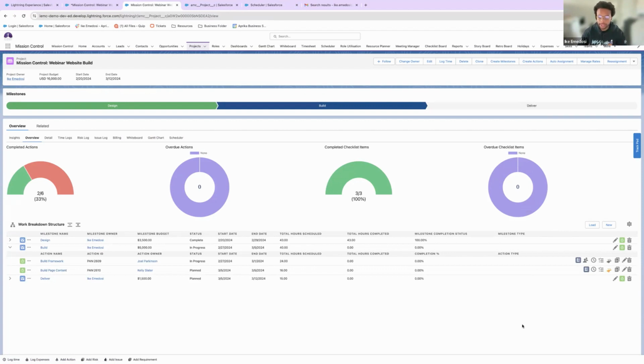Some things that you're not seeing, and I'm not going to have enough time to showcase today, but I want you to make sure that you're very aware of it, is one, if you ever want to just create milestones, create actions right on the fly, you absolutely can. I can create an action right away if I wanted to. I'll do it if I have time. I'll do it right now, actually. Why not?